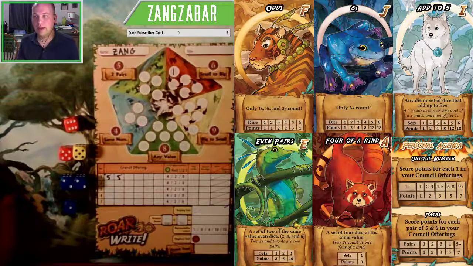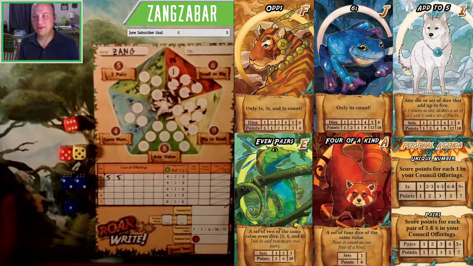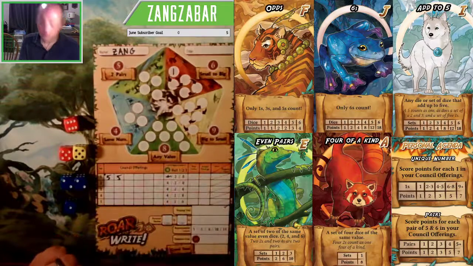And for graphic design purposes, Dan, it might be good to have a dot to show which roll you're at. Yep. You could just cross out the 4 in your early appeasement. Oh, that's not a bad idea. You know what? I will do that. Thank you. Look at that.